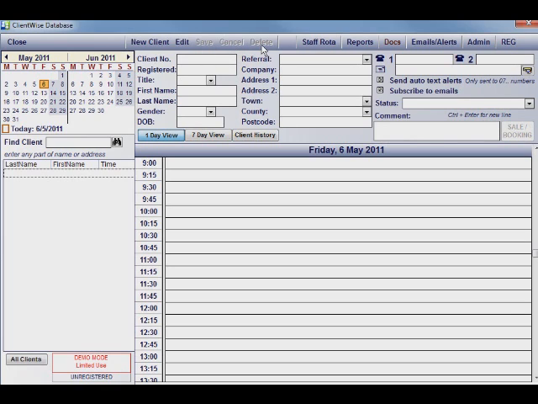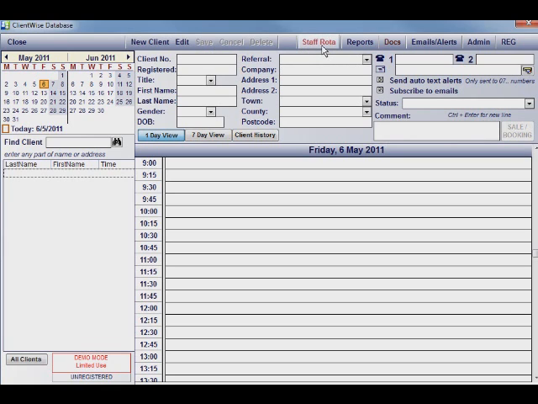The save, cancel and delete buttons are grayed out because we're currently not in edit mode. It's only when you're in edit mode or if you're in new client mode that those buttons then become available. Everything that you do in the system is quite purposeful, so there's no room for any errors.